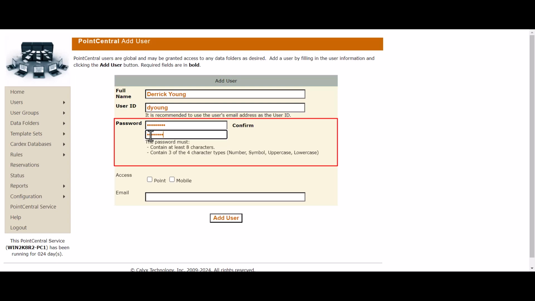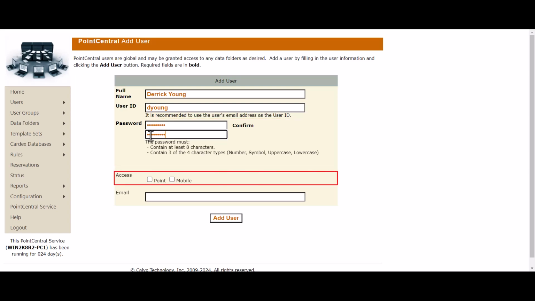Once that user logs into Point, they have the ability to change their password by clicking on the File option in the menu bar and selecting the option for Change Password. They'll enter in their initial password, and then they'll be able to modify their password to their secret password that no one else knows.